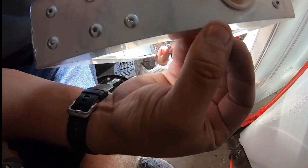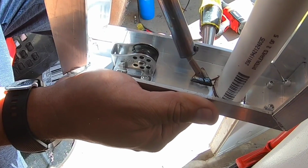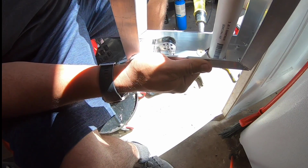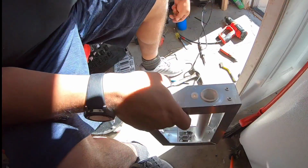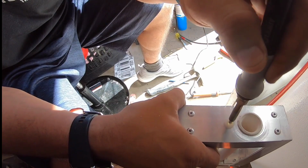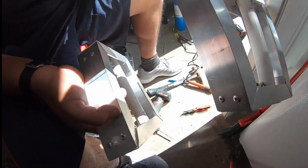Plastic nylon bushing. It is a plastic welder from Harbor Freight. Super hot. So the heat gun and the other try was an abysmal failure. We did do the HDPE thing, but that's way harder than what we just did here. What we did here is just mount that whole thing down. That was profoundly easier than what we had done earlier. The only thing is it does block the hole, so use the regular soldering iron and reburn that out. You can totally do the HDPE version, which is arguably probably stronger, but we'll be all right.